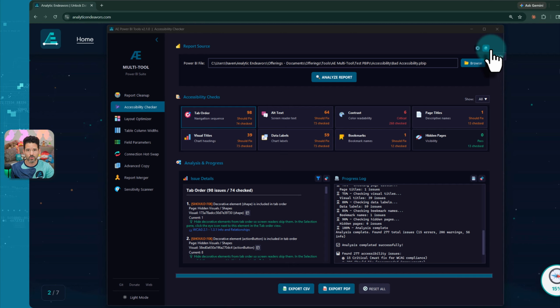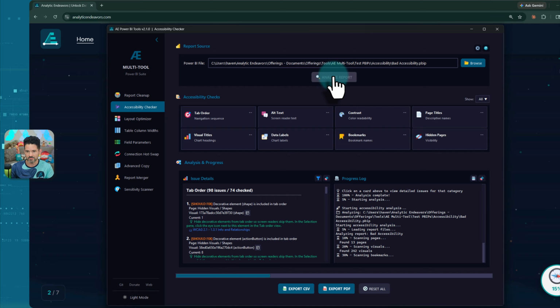But otherwise, I want to walk through some of what this does now as well. So just like all of my other tools, this thing can actually scan one of two things. It can scan PBIP. Technically, there is some PBIX compatibility as well, but PBIR is a little harder to read in the zipped format. So I do recommend for any of these scans to use the PBIP format, as that is easier for the Python to punch through and read.